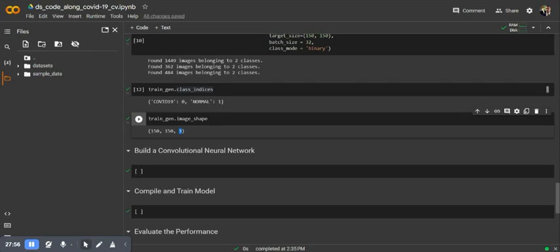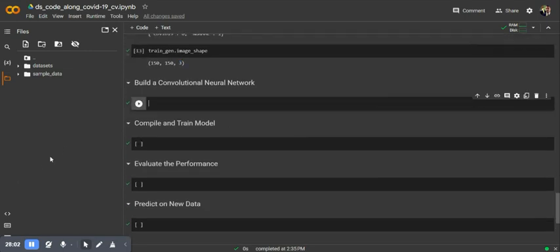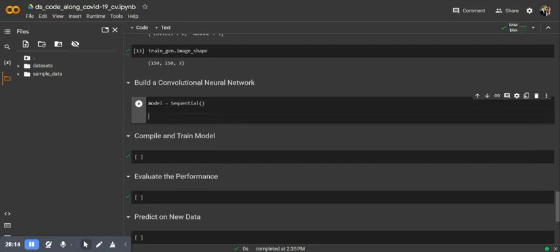Okay, so that's pretty much it for our data pre-processing and augmentation. Next, we're going to actually build the convolutional neural network. So as I mentioned before, we just have to define our model, and it will be sequential. Okay, and then all we need to do is add layers to our sequential model.